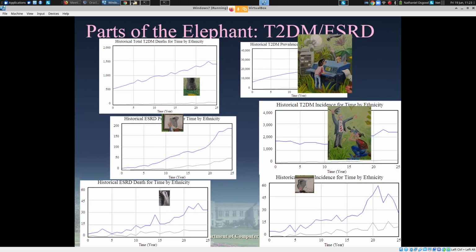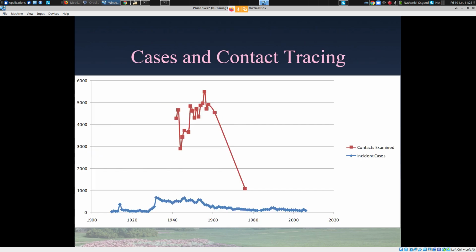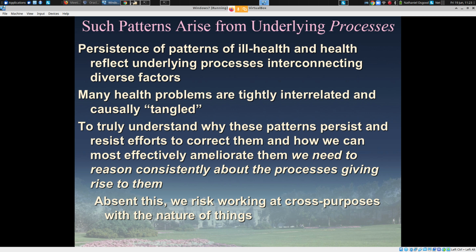To confront these challenges, we need a way of dealing with the whole elephant. And that, ladies and gentlemen, is going to be the focus of our next comments. So the reflection here is these patterns, these time series, these observations, this evidence. These are not solitudes from each other. They whisper, as I said, to us about an underlying system.